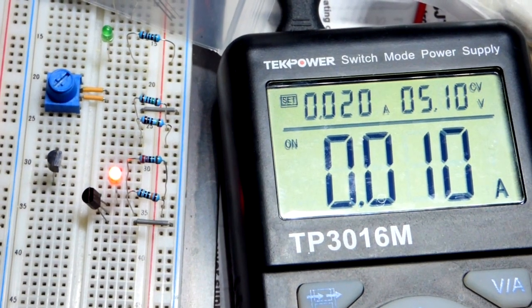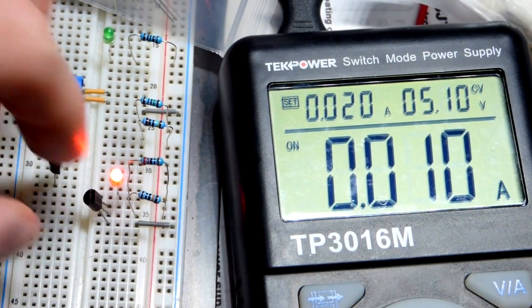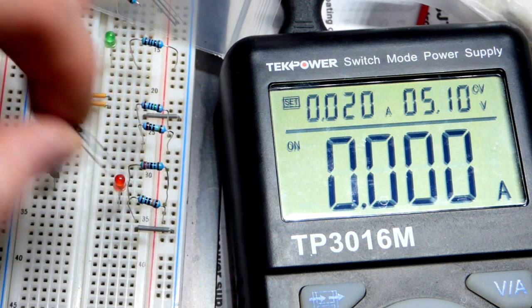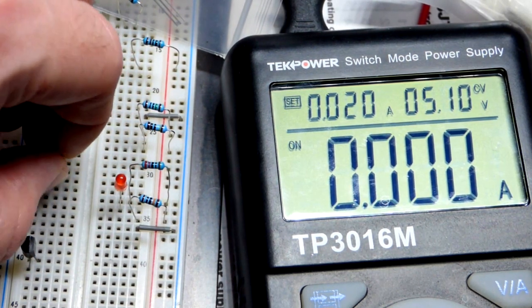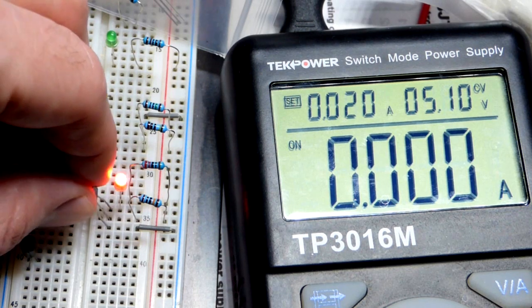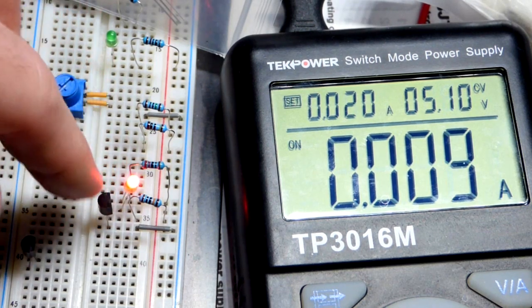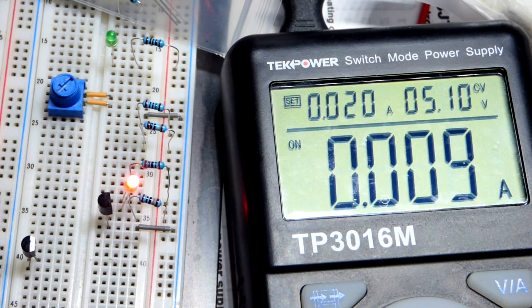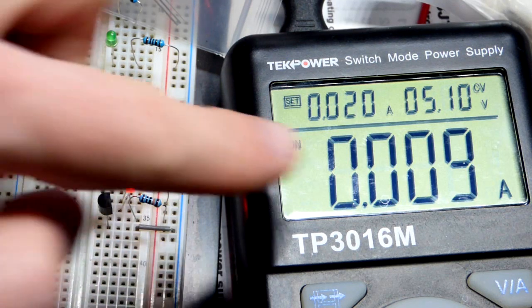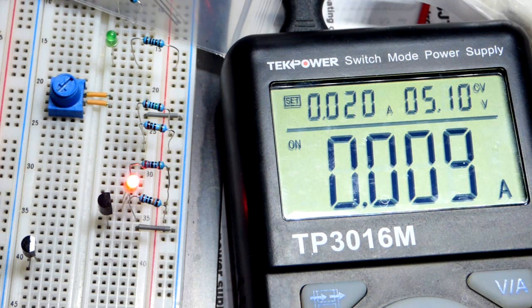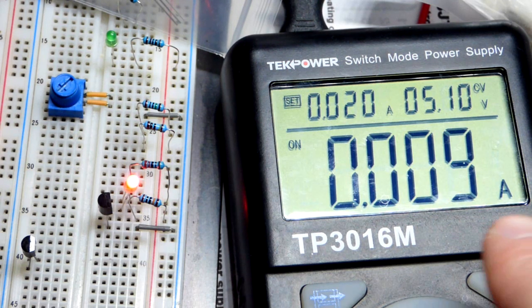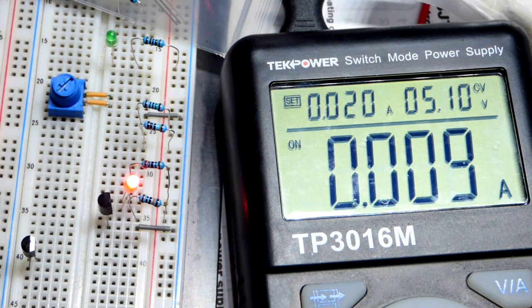And there you can see it's lit up pretty well. We got about 10 milliamps of current flowing mostly through the LED. That's a 10,000 ohm resistor. A little bit is flowing through the base to emitter, which is allowing a lot more to flow from collector to emitter. And interestingly enough, with this same test, it looks like this one's a spec lower. But this is not completely accurate. We can't really go by what we see on there. But we can get a general idea of what we got. That's the Darlington pair right there.